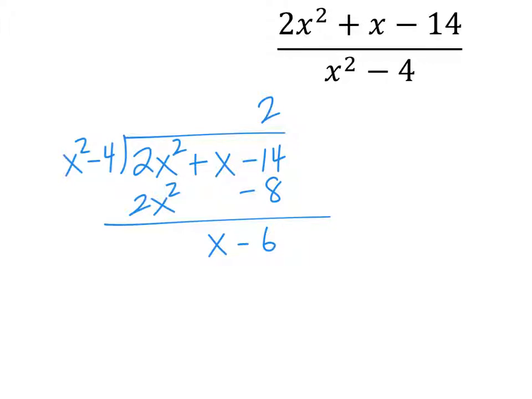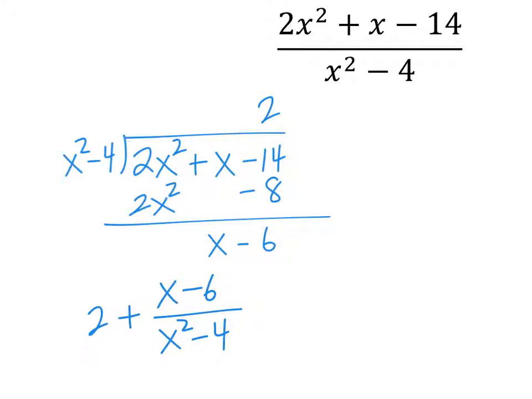How do we rewrite this in fraction form? It starts with 2, and then what? Plus. 2 plus x minus 6 over x squared minus 4. Good. Okay, so if you forgot that, please review that chapter on fraction form.